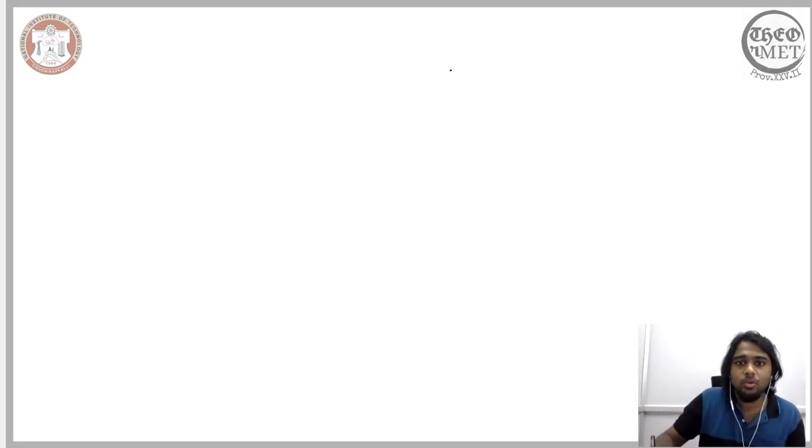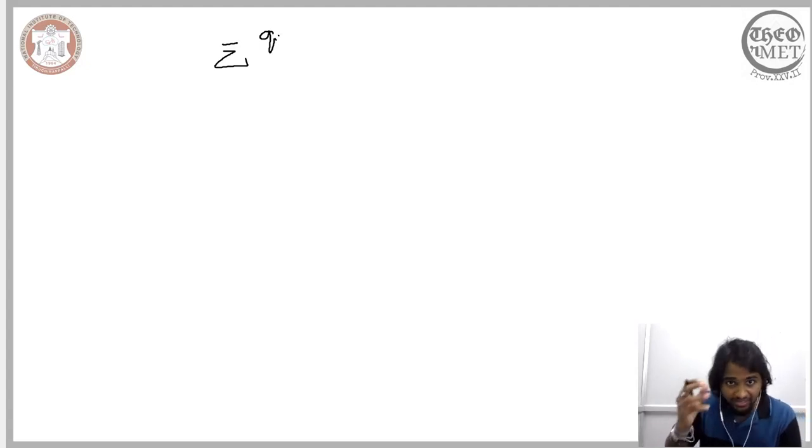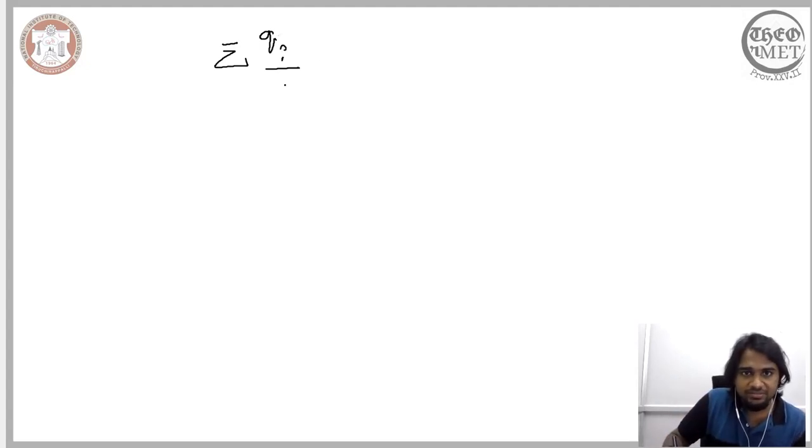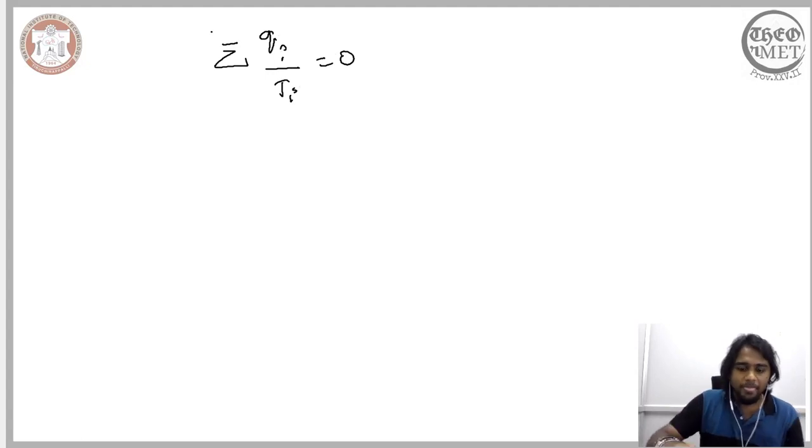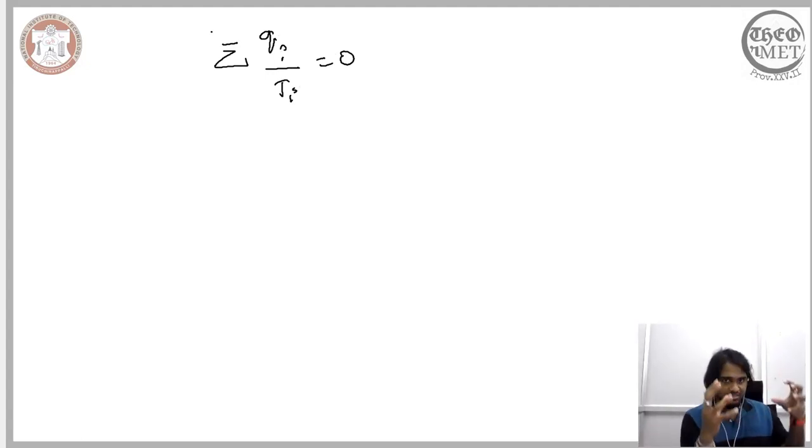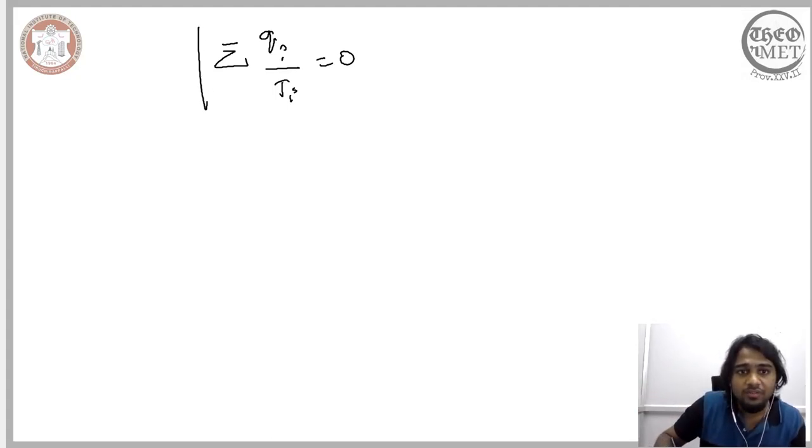So when you have a system experiencing several changes in state, but still ultimately reaching its starting point, and the entire process is still reversible, then the generalized way of expressing a cyclic and reversible process is something like this. So essentially we began with a Carnot cycle, a cyclic process. We arrived at a characteristic expression, and that expression we generalized, and this generalized expression is what we will be using to describe a reversible process.